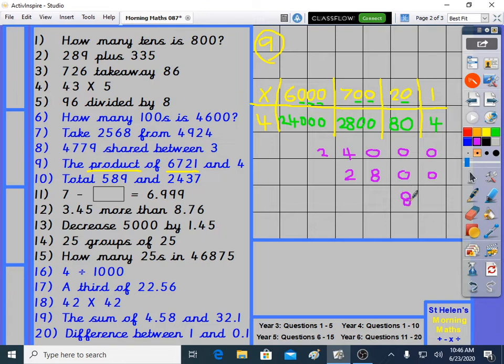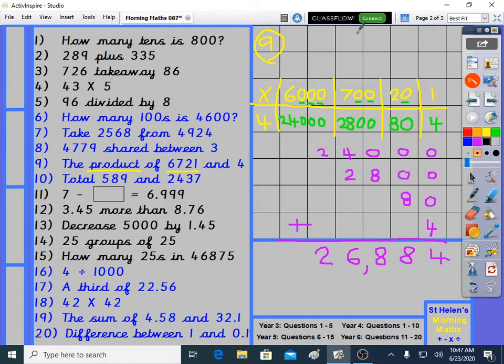That's where I often see people go wrong on the grid method. They actually go wrong with the addition part, this purple part at the bottom, because they don't line things up right. Once you line it up right, the addition's normally very easy because there's always a lot of zeros in these. So it won't be a difficult addition. It's just as long as you line it up right. 26,884. Okay. Well, as a check, I'm going to do standard method.